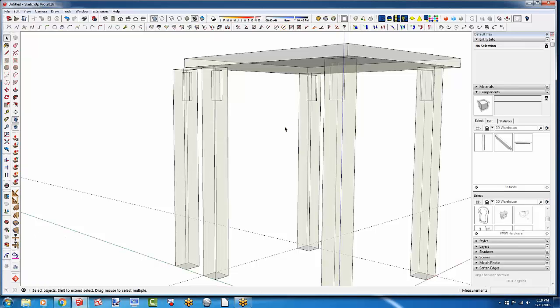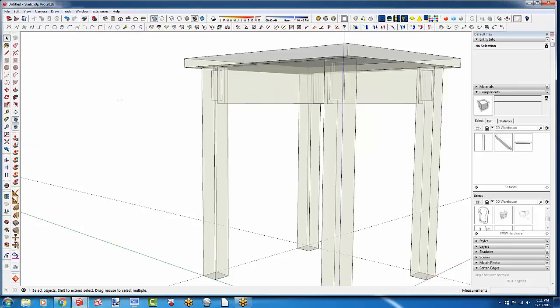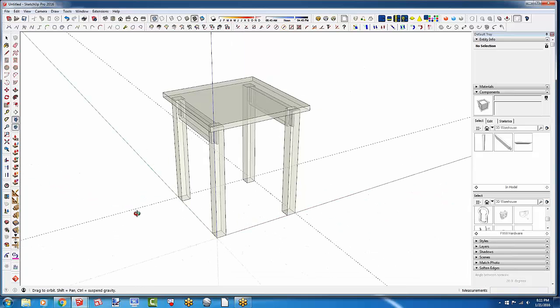Now, the downside of this is that you still have to handle all 4 legs in the shop to cut those mortises. But, you know, this is where you get your information from. It's probably not the final product, and so this isn't where you want to be spending all your time. So, okay, let's assume that I've got the whole table.